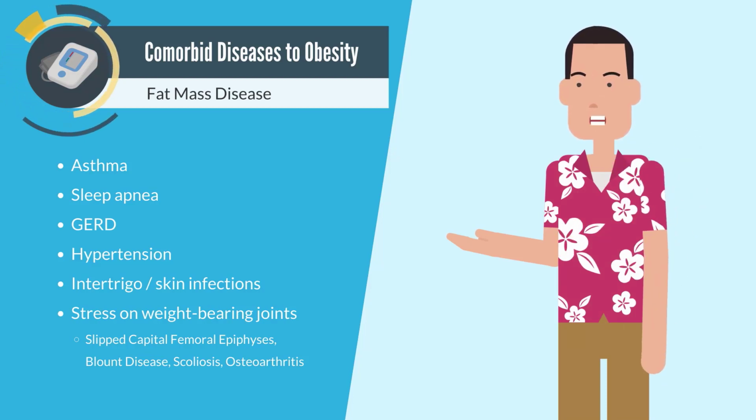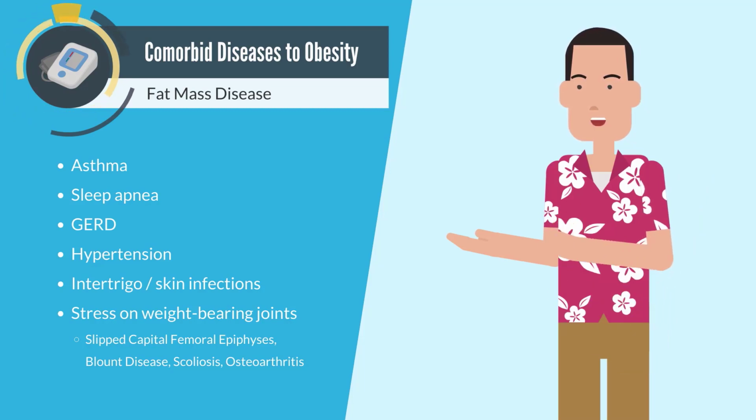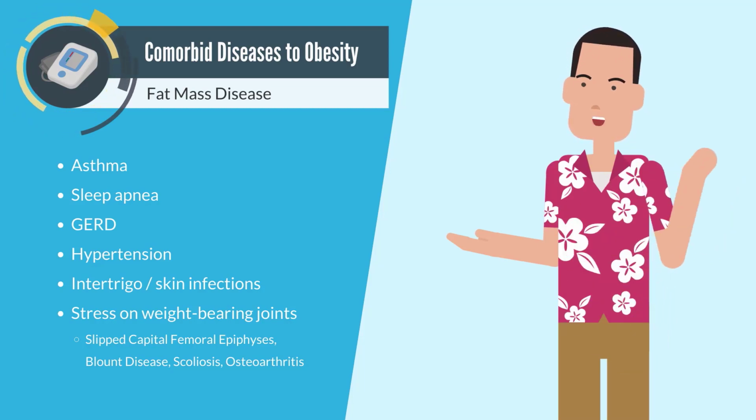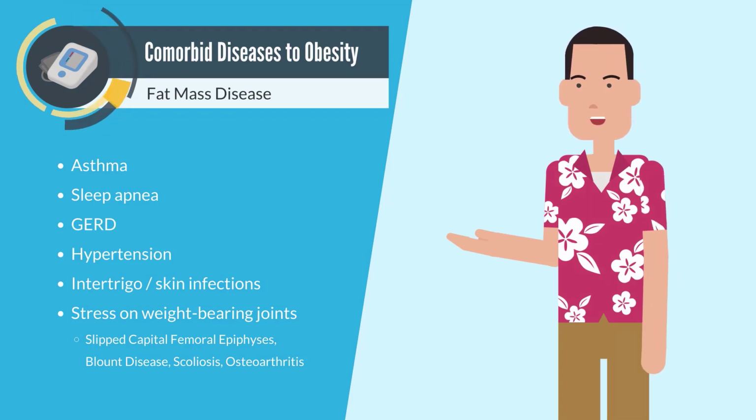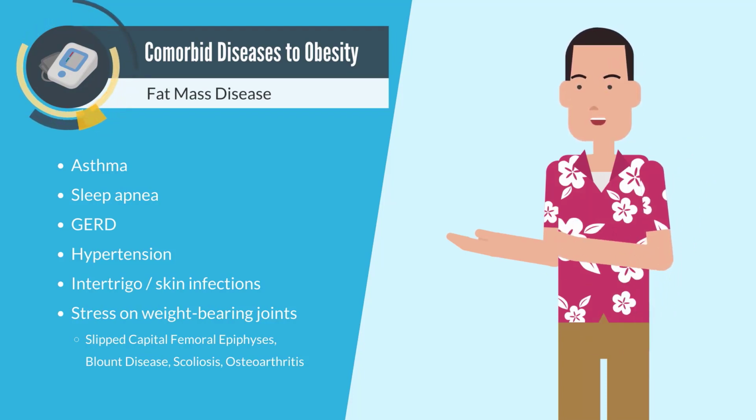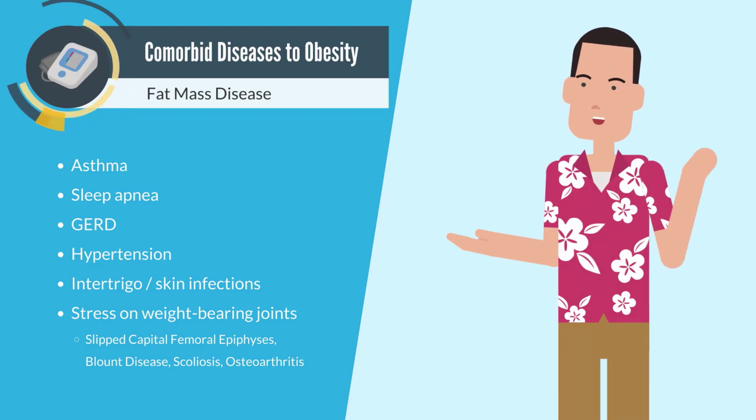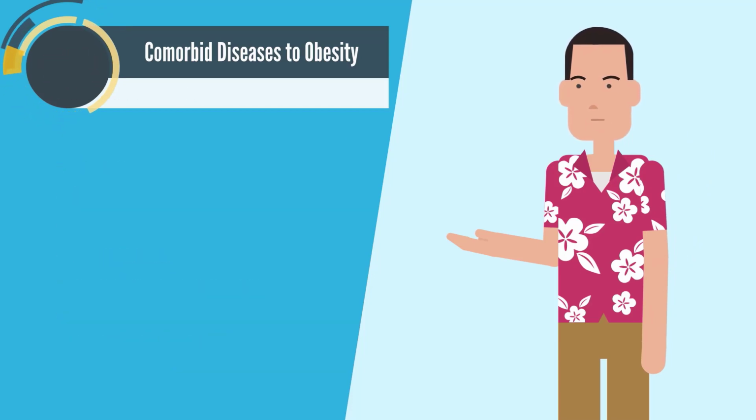Patients will often have more joint pain, not only in the weight-bearing joints such as low back, knees, and hips, but due to increased inflammation, patients can have increased pain in their elbows and even fingers. This inflammation can make it more difficult for a patient to be more active or exercise, since pain will often get worse after trying to be more active.